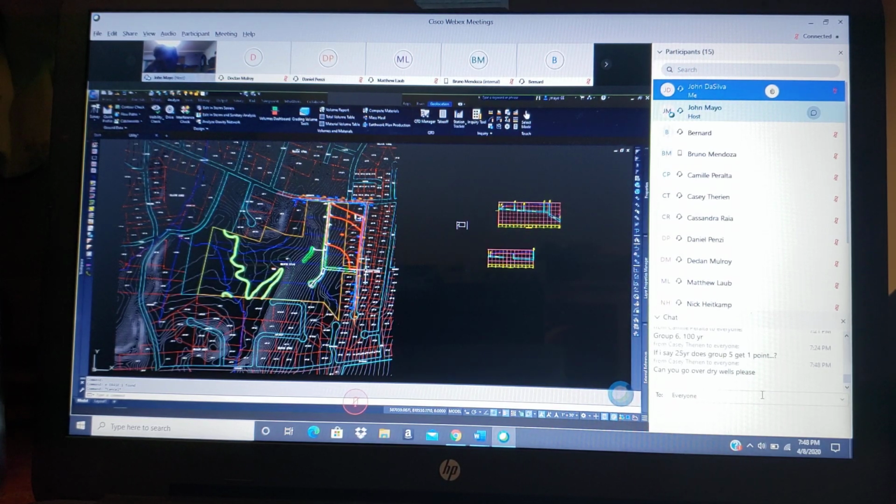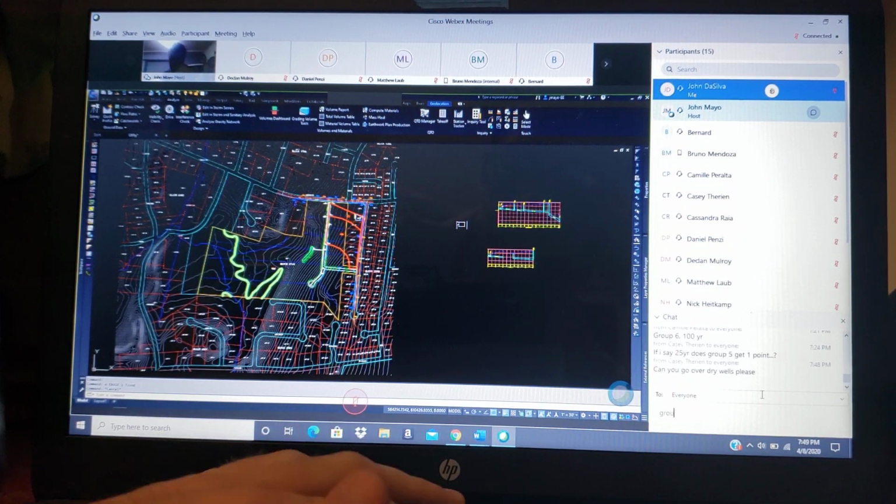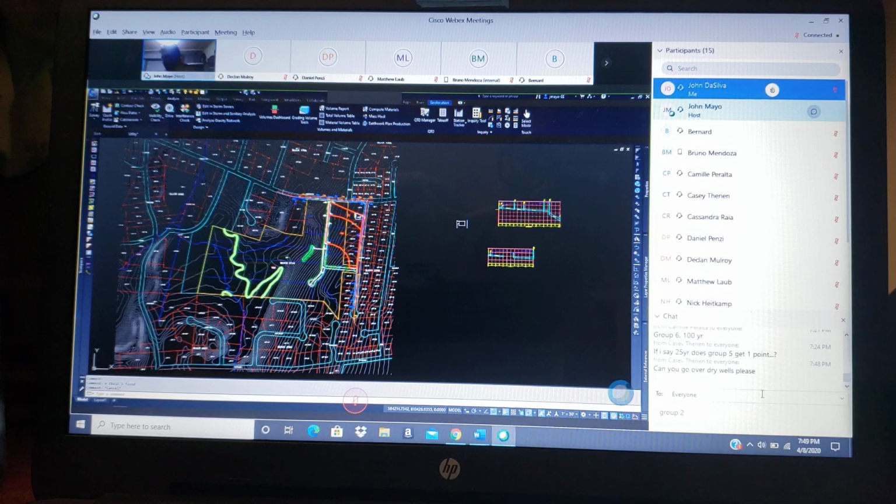Here's another bonus question. What did we use the soil map for? Type your group number, type your answer. And actually, I'll give you guys 5 minutes to get that one in. I will be back in a minute. All right? 5 minutes. You tell me, what was the question again? Got one? All right, you guys are on your own. I'll be back in a minute. Let's see what you got. 2 points up.